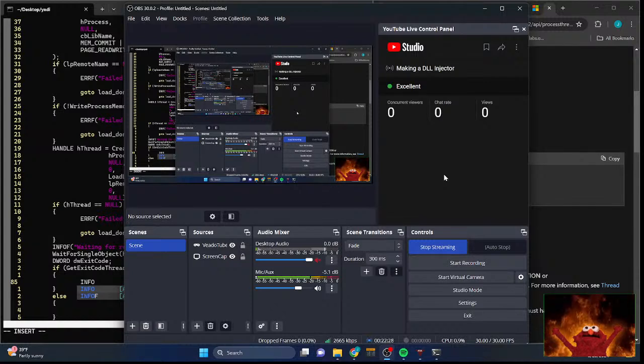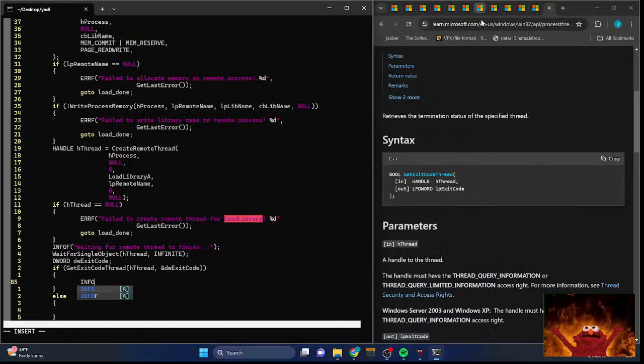Okay, so OBS Studio decided it wanted to have a heart attack, I guess. It disconnected and then it reconnected again. So we're back. Great. Anyways. And we're going to do a debug message here.